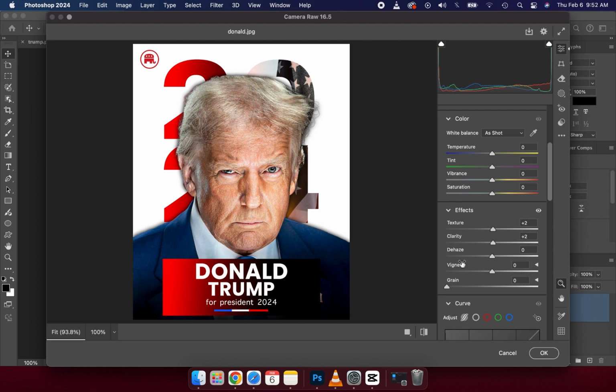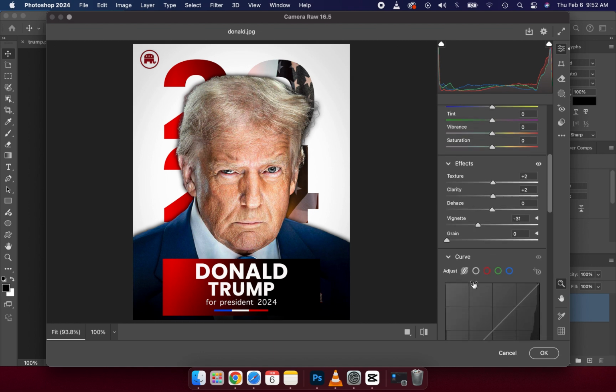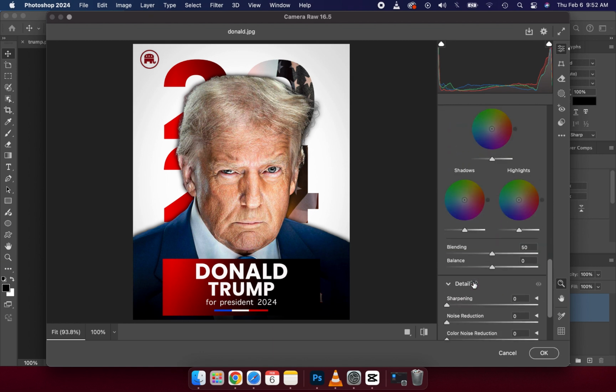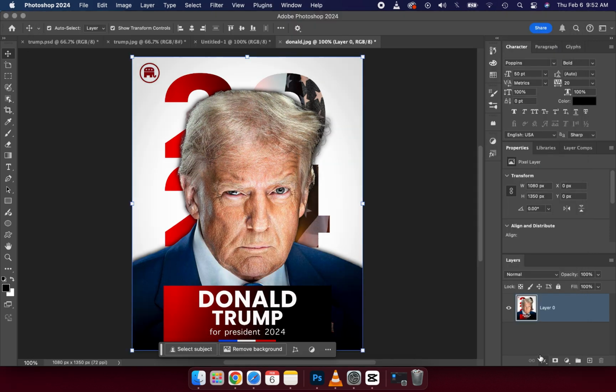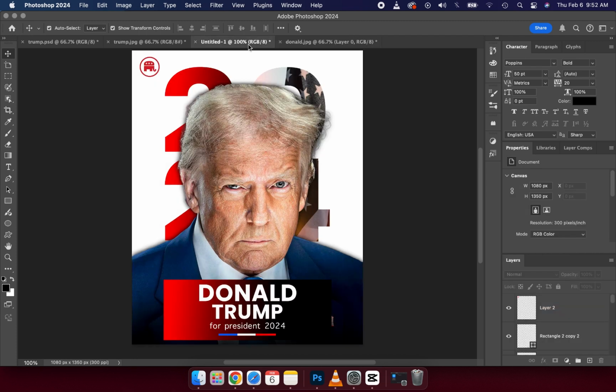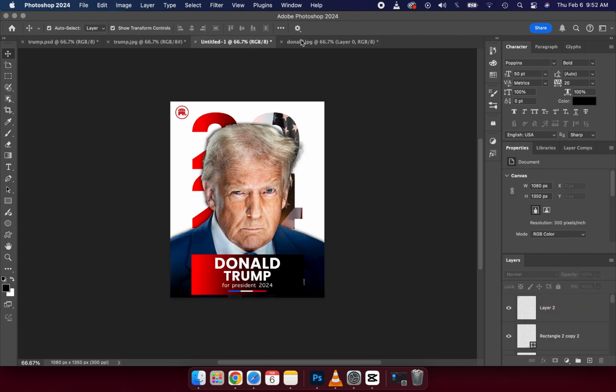And the next thing you are going to do is reduce the vignette to make the edges a little darker. You can see the difference. To make the edges a little darker, and scroll down and give it a little bit of sharpness. So you can see the difference.